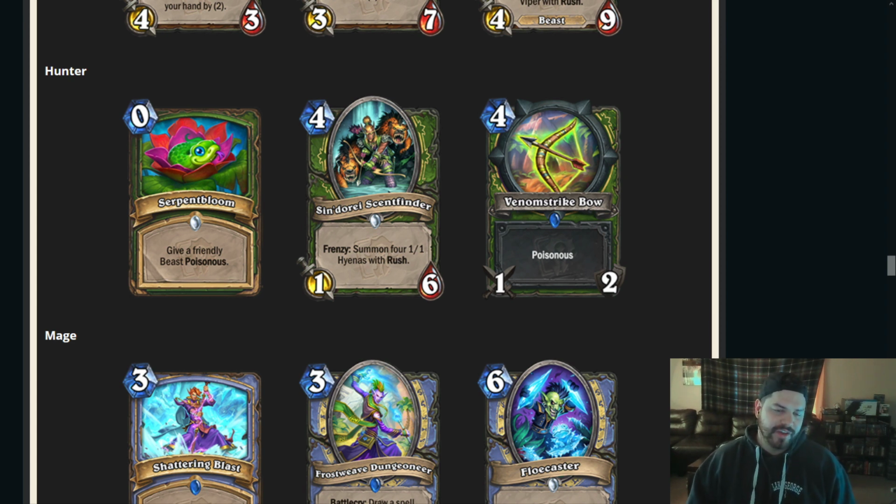Sindori Scent Finder, a 4 mana 1/6 with Frenzy. Summon 4/1/1 hyenas with Rush. That's pretty cool. I like the stat line actually. It has a pretty good amount of health. I honestly would like to see this have 7 health though, rather than 6, because we see a pretty good amount of cards that are like 4 mana 3/6, right? And have an effect. So while yes, having this Frenzy effect is solid, I don't think it's as good as maybe some other cards. So I'm gonna give it 3 stars.